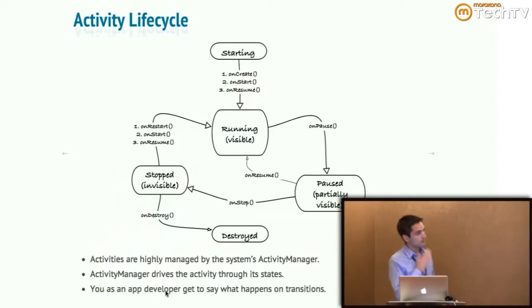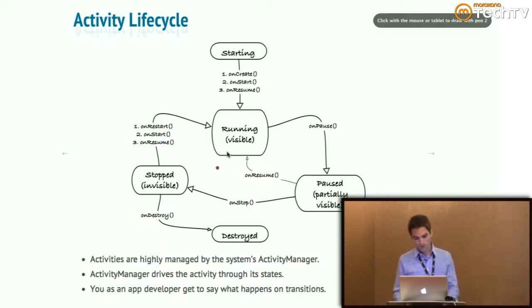Now what's interesting about activity is that it has a very complex life cycle. And this is probably the most complex out of all the components. So I'm starting with activities because they're the easiest to understand. They're visual, right? The only visual component that we have. But the life cycle is rather complex. I'll walk you through this really quickly. So basically, at the beginning of the day, you click on, I want to start my application. You're not starting an application. You're starting an activity within that application, right? The application doesn't matter, remember? So you're starting an activity within that application.